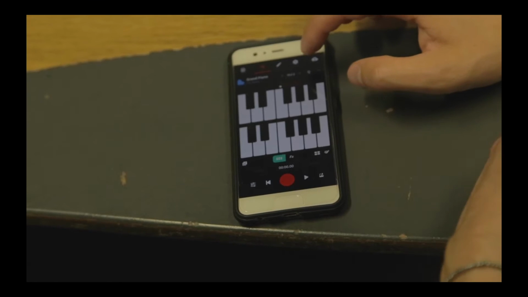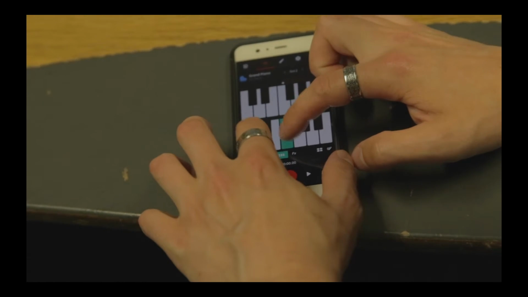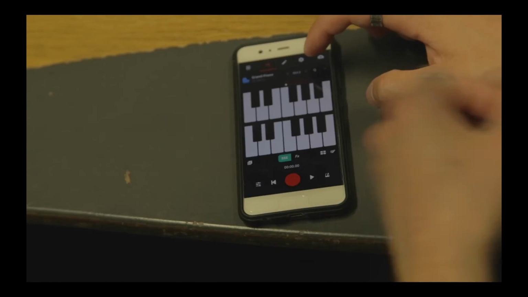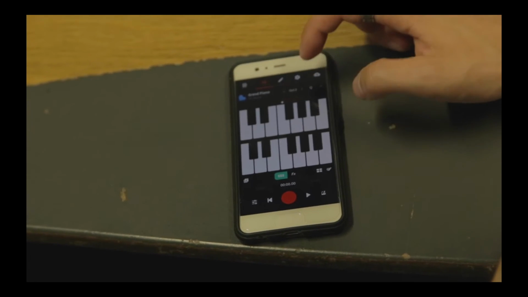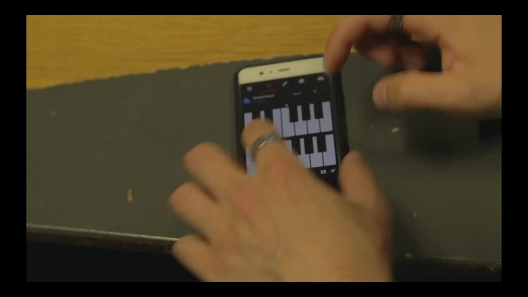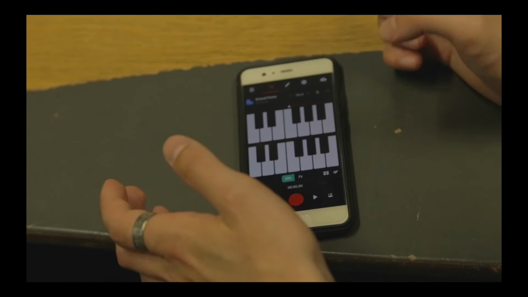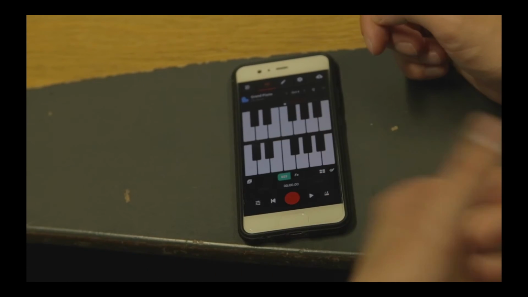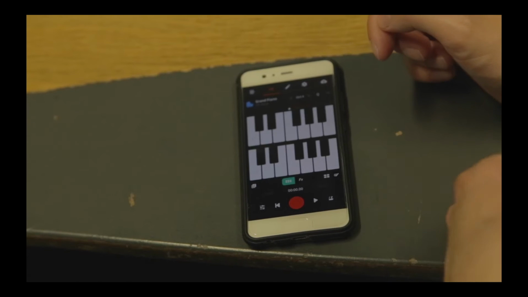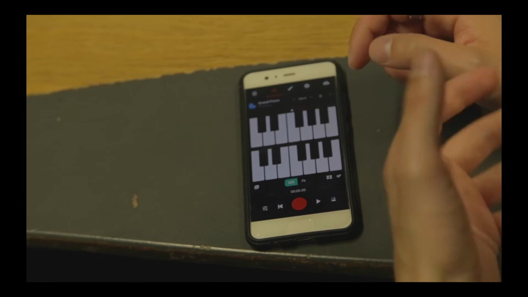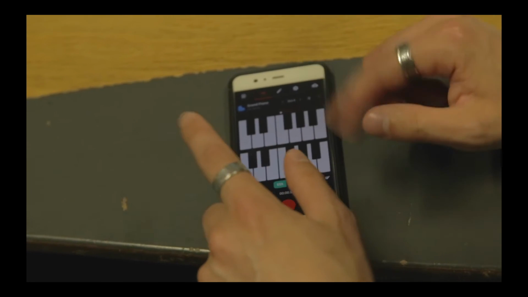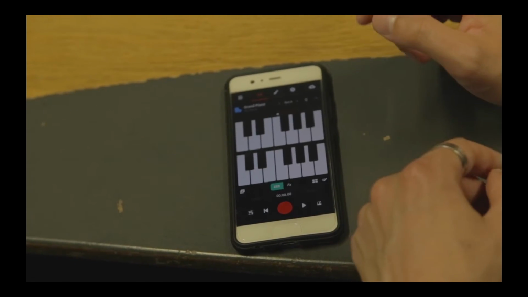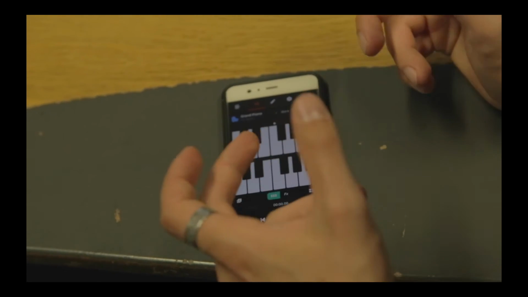I want to experiment with some chords, but it's far too low. So there's an octave button up here. I'm going to turn it up maybe 2 octaves, so I've got a higher pitch. So if you're on the bus or on the train or just sat at home with some headphones on, you can experiment with some chords. You can also tap a drum beat onto your phone as well. So you've got loads of choice to pick from.